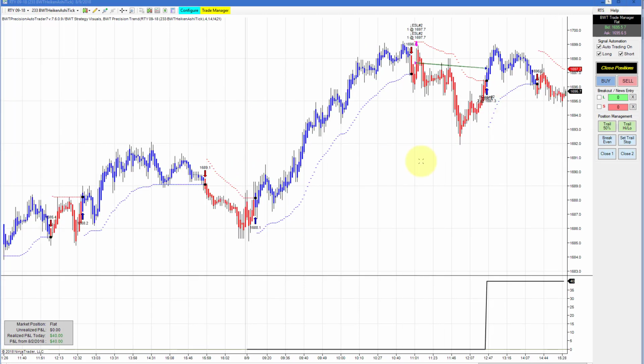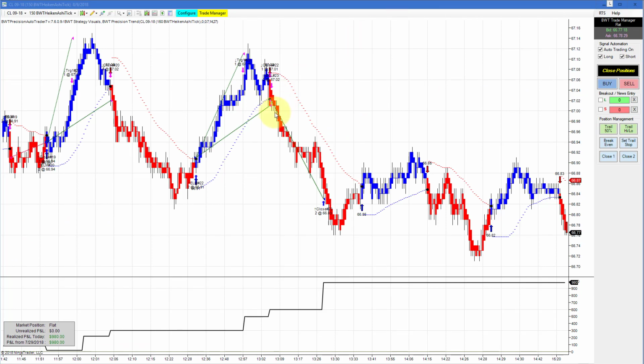Here's the Russell on the 233 Heikin Ashi. It had a minor gain of $40 on a single trade, but as stated, still trying to find the settings on this. Even on the 233 tick chart, really great looking indicator signals here. We didn't get the long here because the trading start time on this is about 9 o'clock, and this signal occurred too early, otherwise it might have caught this. The other Russell charts had really minor losses, like less than a couple of $100 or so.